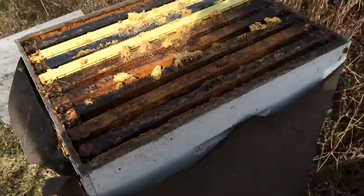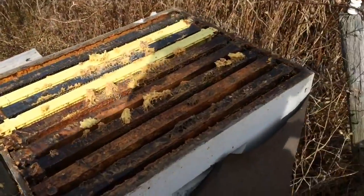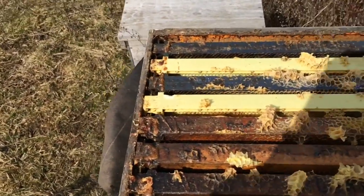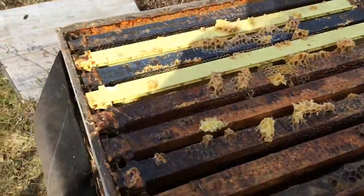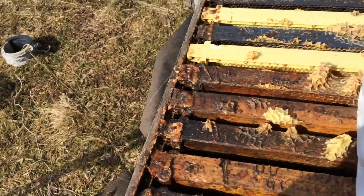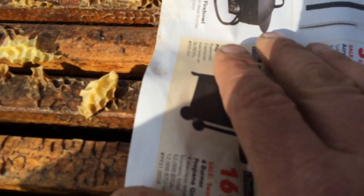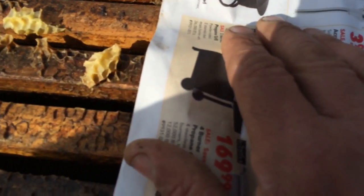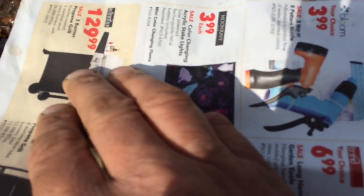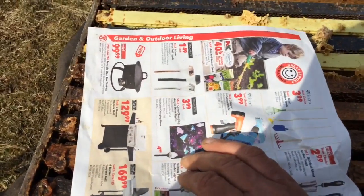Yeah, before I close the hive up, I was going to show you ways of feeding honey. I got a bag of sugar here. Now, what I would normally do is I'd take my hive tool and I would scrape some of that burr comb off. I'd take a piece of newspaper, usually works the best, it's thin, they can shoot through that to the bottom if they want. And I'd put that right in the corner like that, maybe on the front side, a little warmer. Sunny side, south side's to my back here. Pour some sugar right on there.